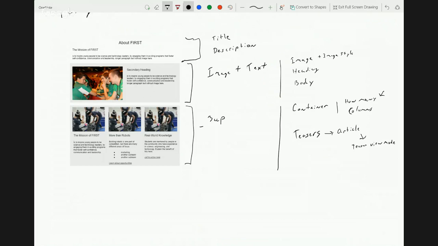view mode for the article to list the things, which is basically just an image, title, and a body, which is very similar to this image, title, body. Isn't that interesting? But we'll create these 2 components tonight, and we'll see if we can get them working with some dummy content that we'll create tonight.